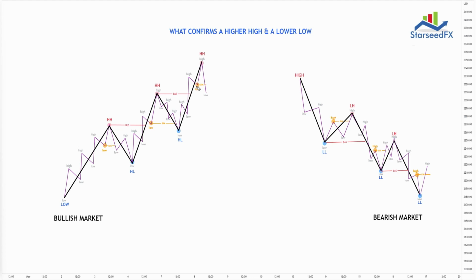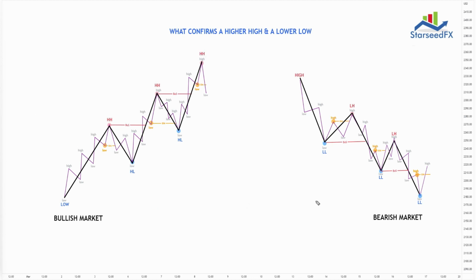A higher high in the major structure cannot be verified unless there is a breach in the low of the minor structure. This is because the minor structure may persist in an uptrend pattern. To confirm that the low of the minor structure serves as a trigger, a minor downward breach in the structure must be observed. This breach confirms that the low has become a trigger and validates the occurrence of a higher high in the major structure.